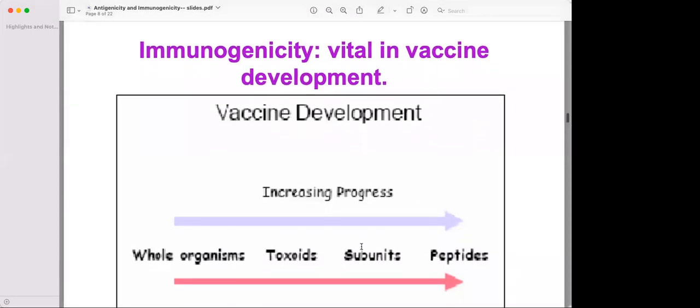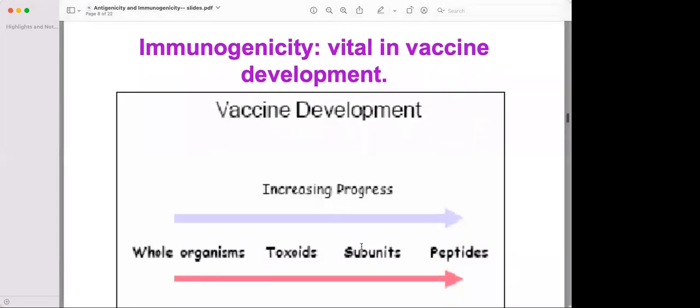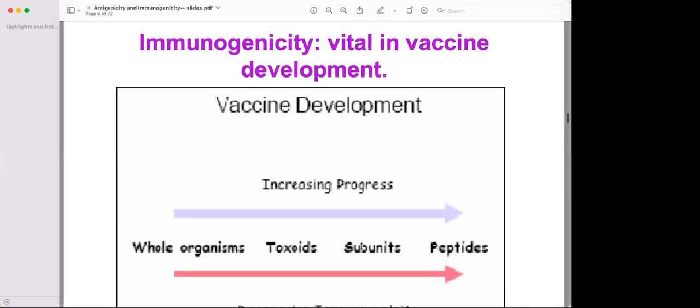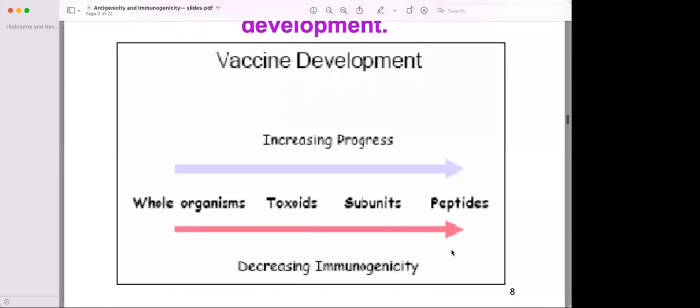Now, if you look keenly at how knowledge has progressed with time in vaccine development, previously vaccines were prepared using the whole organism, but in the current market you have vaccines prepared using just peptides of that microorganism. So in terms of increasing knowledge of vaccine development, things have improved from the whole organism to toxoid to subunit to peptides. Very cool. I like that because it makes your life very easy. What have you changed in doing that?